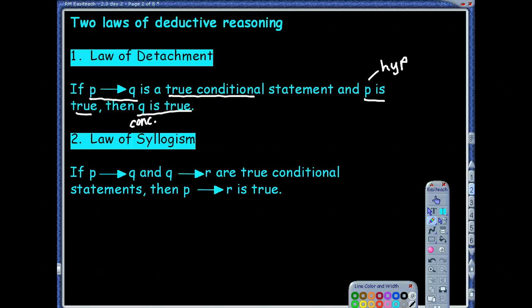The law of syllogism. Try to say that ten times fast. Syllogism, syllogism, syllogism, syllogism. I've said this word before. She did pretty good. You guys try it. Law of syllogism states if P implies Q and Q implies R. Now, something right away I see is they're throwing another variable. Yeah, but they both have a Q. Is that the same Q? Yes. Notice it says these are both true conditional statements.